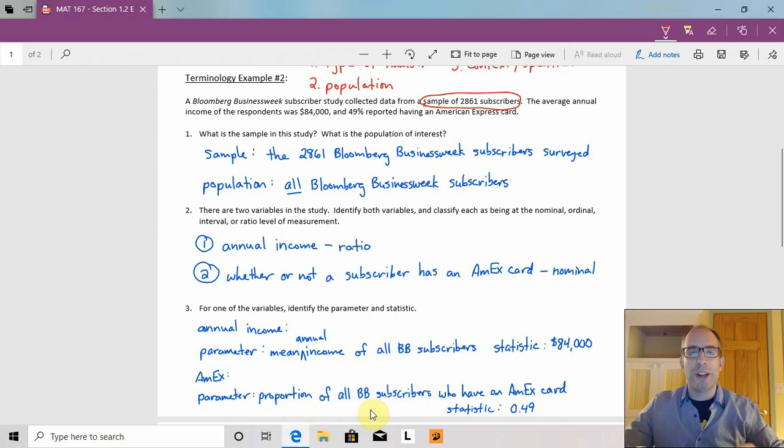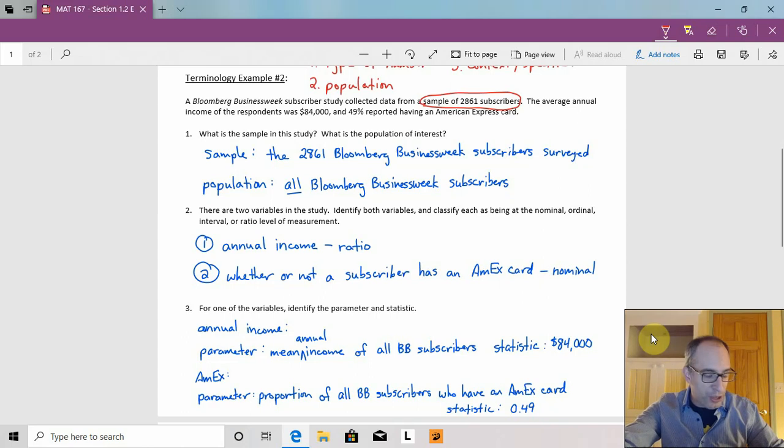Well, why did I write it as a proportion? It's because later, when we get into inference, it works a lot better if you do that. All the computations will work correctly if you change into proportion form, and that won't necessarily be the case if you leave things in percentage form. So I'm just being careful for stuff that we're going to do later. Calling it 49% and saying percentage instead of proportion is not wrong. It's just that I'm trying to foreshadow stuff a little bit, I suppose.